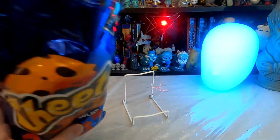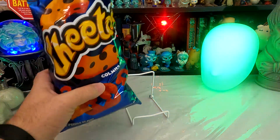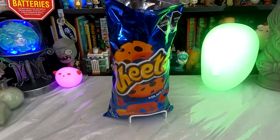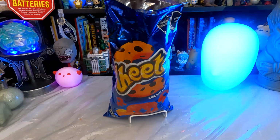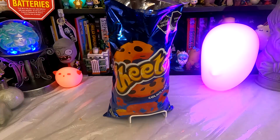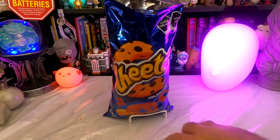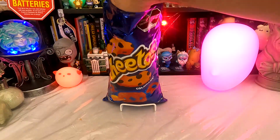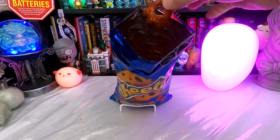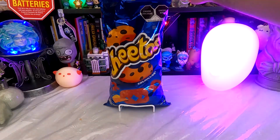Well, they look a lot different than they do. Wow, that is a really strong smell. You know what they smell like? I don't know if I did them in a video or if I just tried them. I think I did though. They're like Ranchero crisps. I got them from Sam's Club. They were put out by Frito-Lay as well. They looked really visually unattractive, but the flavor was actually quite nice. And that's what the smell makes you think of. It definitely does not bring back the idea of my childhood adventures in Europe.